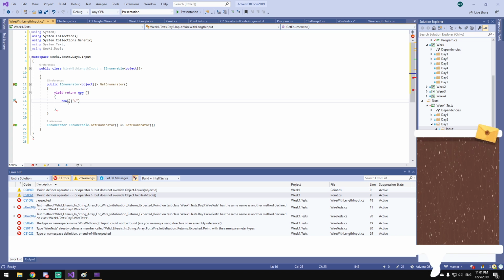I think the key point here is that wires shouldn't be included in intersection. I mean, when I count intersections, I don't include the origin point, but intersection is a part of a wire. So that bit needs to be done. Anyways, we go 2 bits left, we go 2 bits up. What's the length? It's 4.